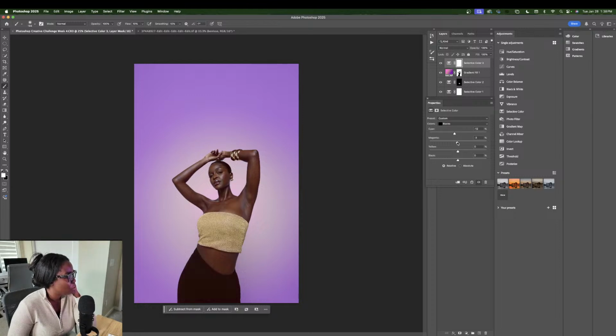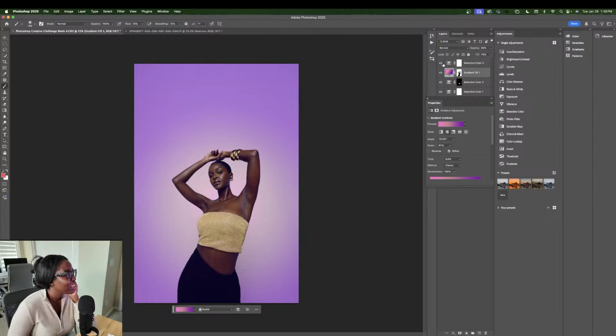It's kind of helping her blend in a little bit more with the background too. And I will reduce the opacity as well. I always like to let it look really dramatic and then I can pull back as much as I would like to pull back. Ooh, okay, I like that purplish tone in there. Yes, ma'am. OMG. Yeah, she eats. Okay, great. Love that.